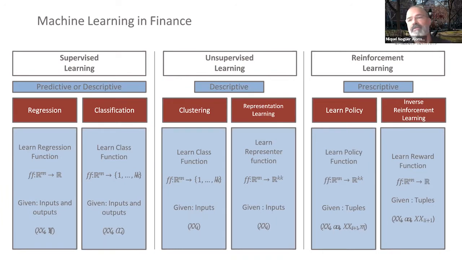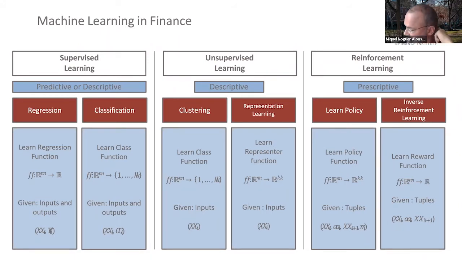Some qualitative aspects on why machine learning models might be useful in finance: machine learning models have proven to be successful in very high dimensions, and certainly in finance, for example in the portfolio allocation domain, we have really high dimensions. We also have nonlinearities. The traditional models in finance tell us, okay, you have to build a linear factor model, a Fama-French model, a Barra model, a Ross model, and so on. But why is there a linear relationship between factors and returns? So a nonlinear model might help us.